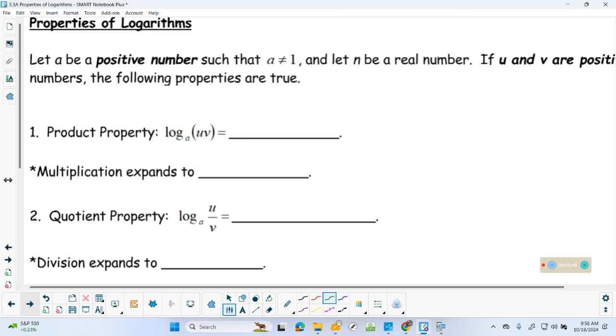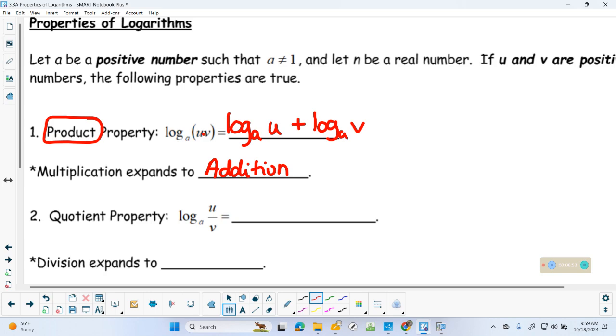Okay, other things we're going to use, of course, are those properties up on the board, those 3 properties of logarithms, which clearly are in your notes. On purpose, I put different variables on the board than what's on here, not to mess with your minds, but it doesn't matter what variable it is. It's all about the operations, addition, multiplication, subtraction, so on and so forth. So product property. So here, of course, product, we're talking about the U for dramatic emphasis. I'm going to put the times in there. U times V. That is equivalent to the log base A of U plus log base A of V. So product expands to addition.